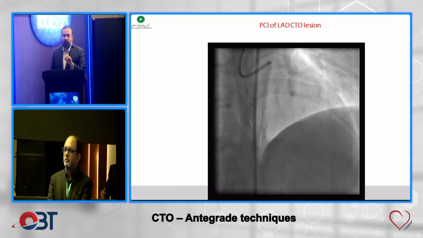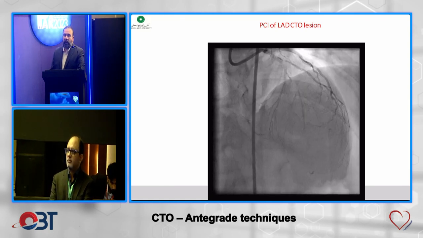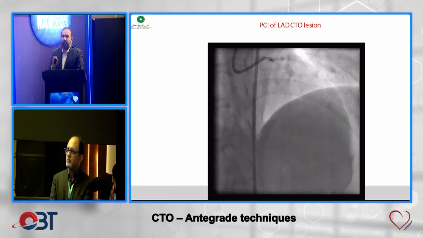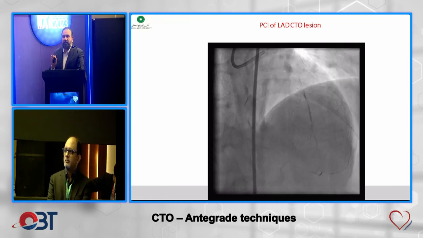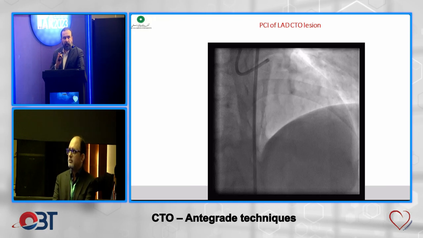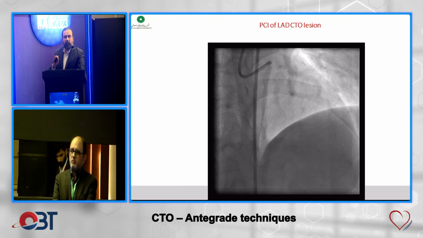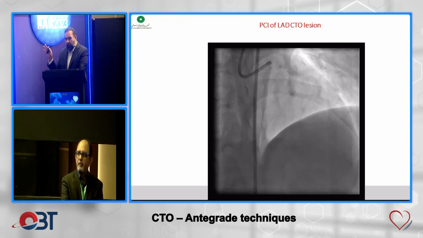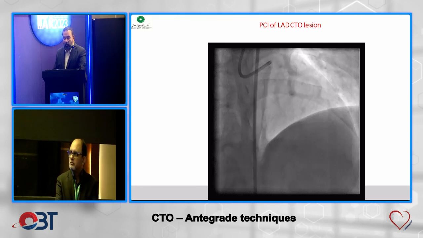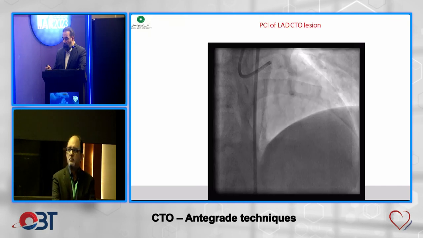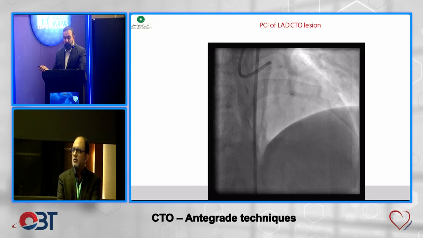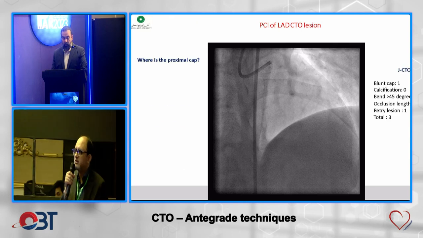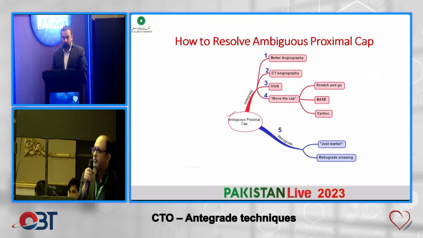Lekin is kisam ki situation mein, I would agree with Tarek bhai, try and do antegrade first. Even if you have to go subintimal, that's still probably the more cost-effective way to do it. Because ultimately what we have to do over the next 5-10 years is come up with a CTO algorithm for Pakistan, which is more cost-effective and safe given the expertise level. Okay? That's going to be one of my goals, inshallah. But the point is that retrograde, jo hai yahan pe, us karne se pehle aap do teen dafa soche. Okay. So Nasir bhai, what did you do? Please, next. And next, go back in.